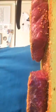So pepper. Then you want to add your steak rub. Make sure you get all of that on there so you can rub it in later. And then again, this is very basic stuff. You can tweak it to your liking, whatever you prefer.